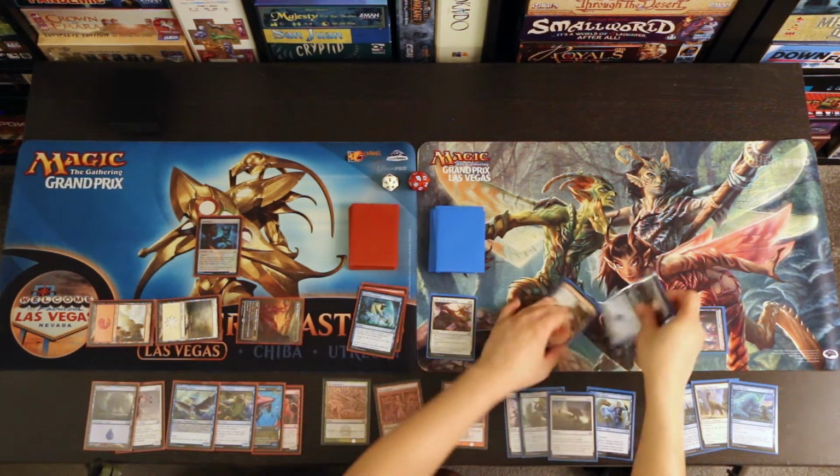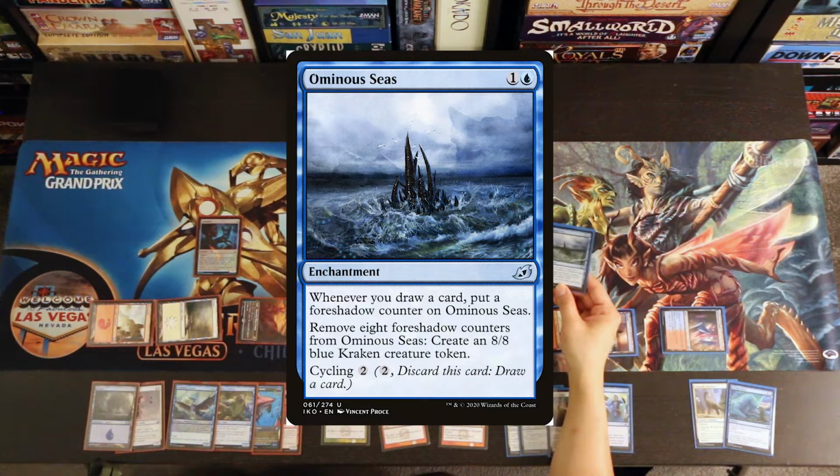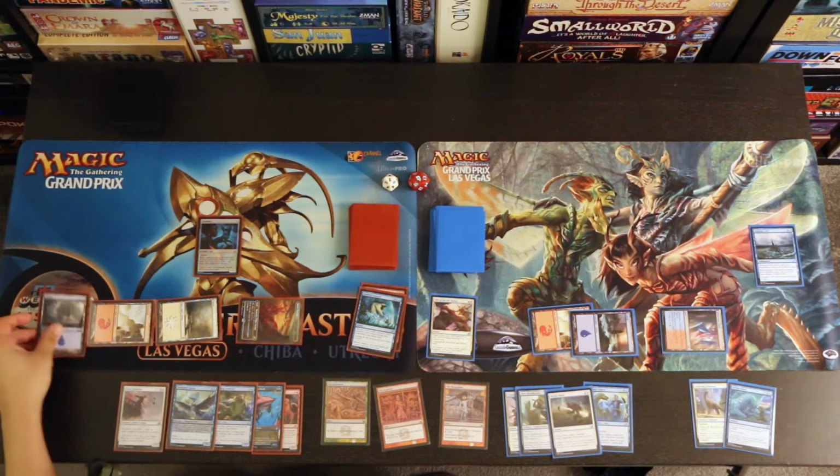We'll spend 2 mana over here to cast Ominous Seas. This is an enchantment. Whenever you draw a card, put a foreshadow counter on Ominous Seas. Remove 8 foreshadow counters from it to create an 8/8 blue Kraken creature token, and you can cycle it for 2. And that is it for us. We're going to go to the Horde's turn, and they are going to cast their top. And then red can also play the island, so we will do so. And then we're going to go to the Horde's turn.